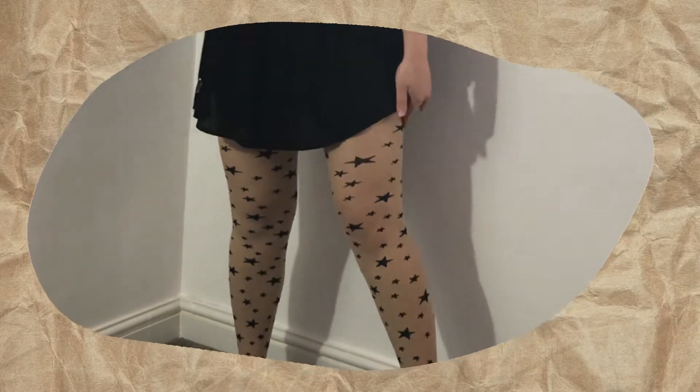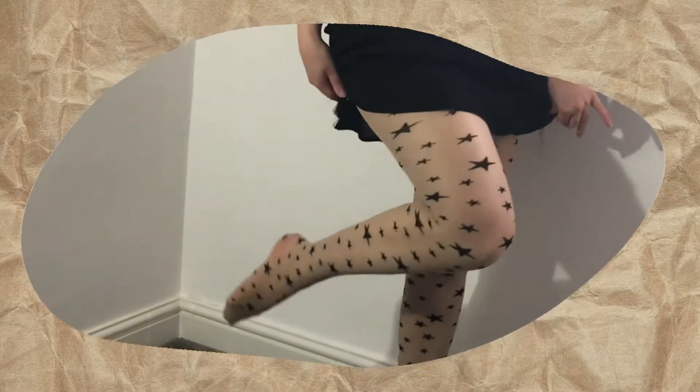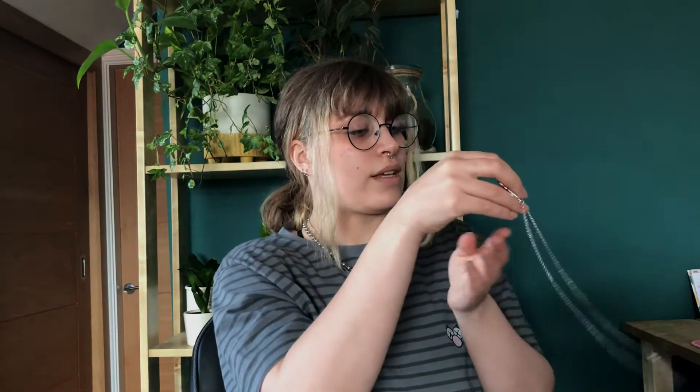The next accessory I got was a pair of tights which have stars on them. I've been looking for a pair of tights with a little star print for ages, but they're all dead expensive or from AliExpress, so I didn't really want to buy them that way. I found these for a pound.